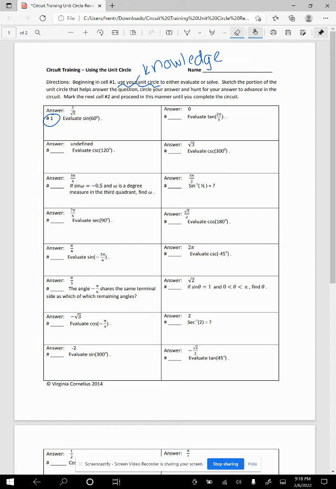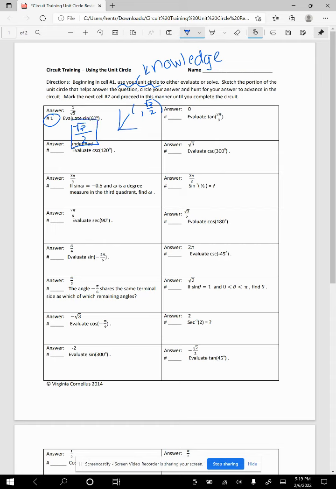Okay, so let's just try one here. So the sine of 60 degrees. I want you to show some work here. Now, if you have those flashcards so well memorized that you don't really need to show work for this, that's great. But maybe at least sketch the 60 degrees and what the sine coordinate would be, which would be the y coordinate, which would be square root of 3 over 2. Okay, so this one's pretty straightforward. Square root of 3 over 2.